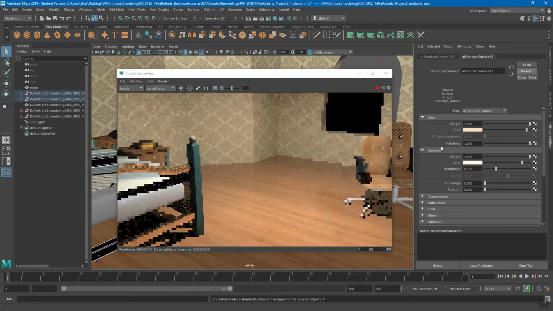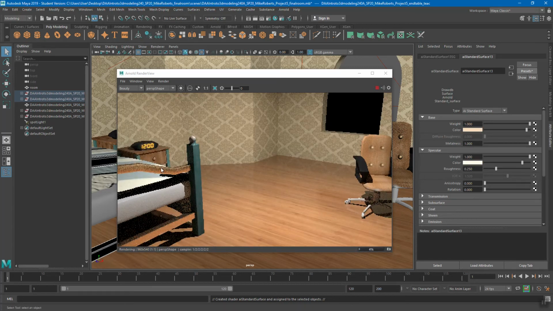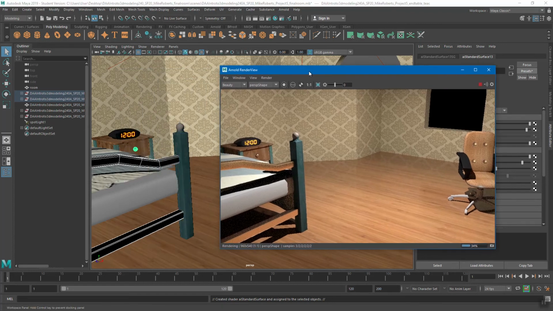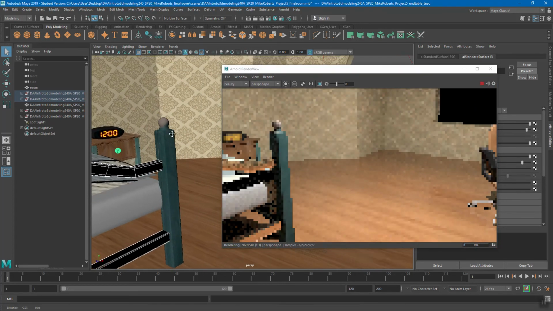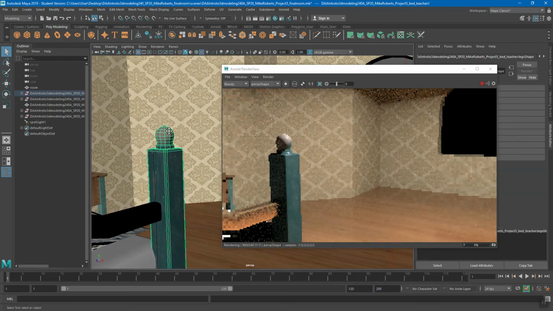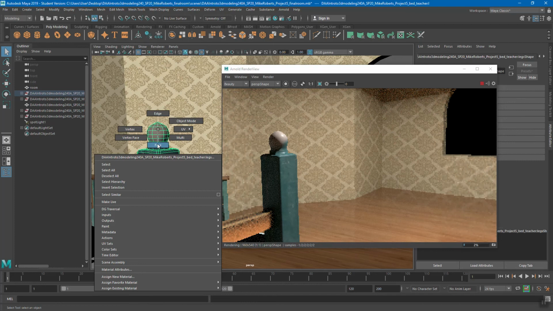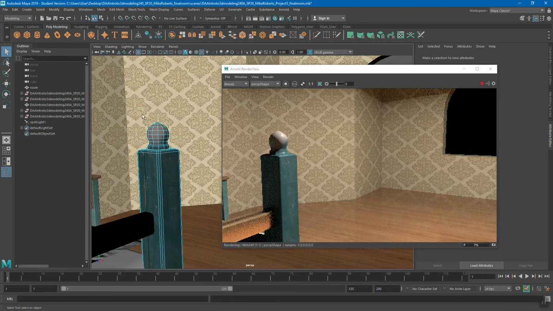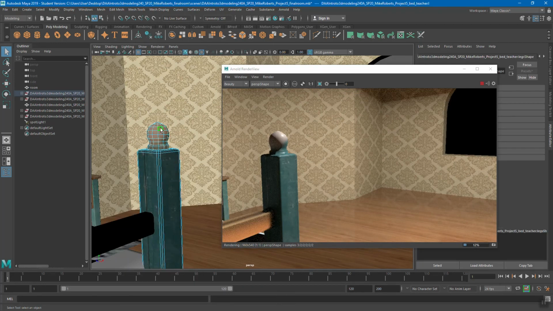We'll do replace. And now you'll see there's a copper material preset on there that's got metalness turned up, right? There's actually a slider for metalness in Arnold Standard Surfaces, guys. And now that looks like copper. Isn't that cool, right? So we could even go as far as selecting these polygons on the top of this brass knob here, right? I'm going to go to face mode, and you can do this to all of them. I'm just going to select those top faces really quick.